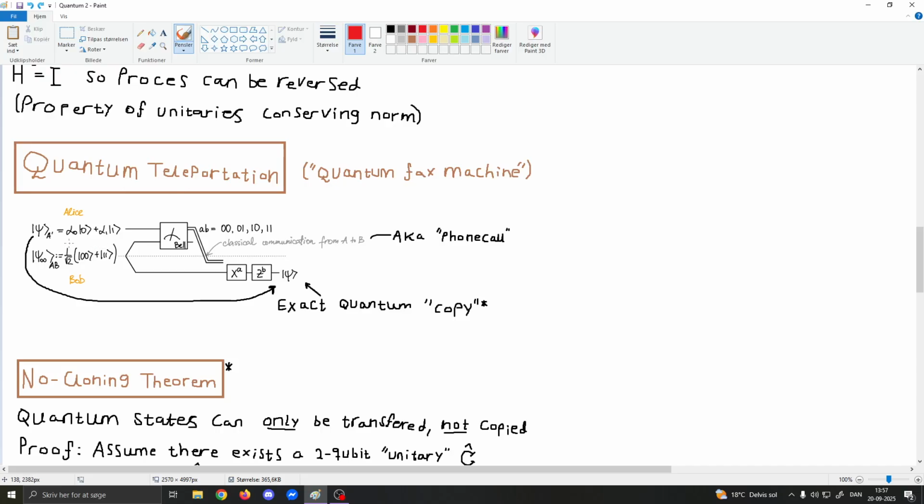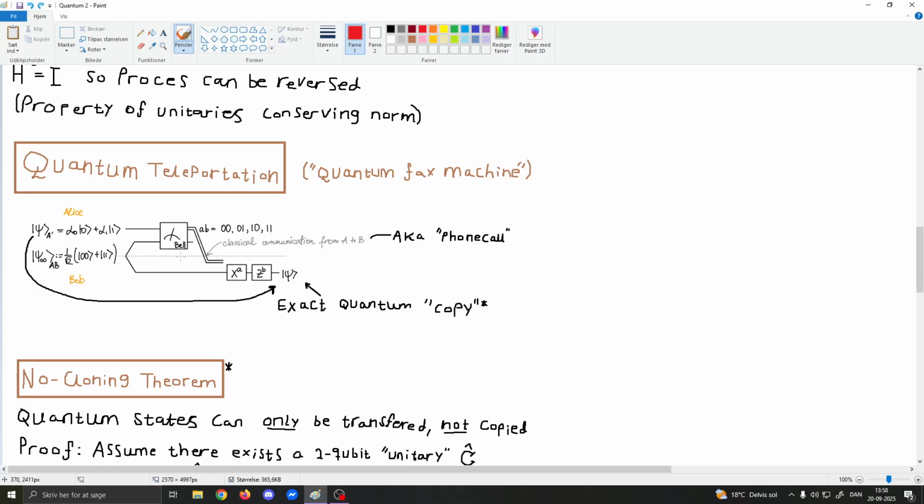Now, if we have Alice, and let's say that she has a quantum state such as this one right here, a superposition of computational 0 and 1, and she wants to give it to Bob. But the problem is that they are spatially separated by a large distance, and she can't physically transfer her system to him. But luckily for them, they each have one qubit from an entangled state from a previous meeting that they had.